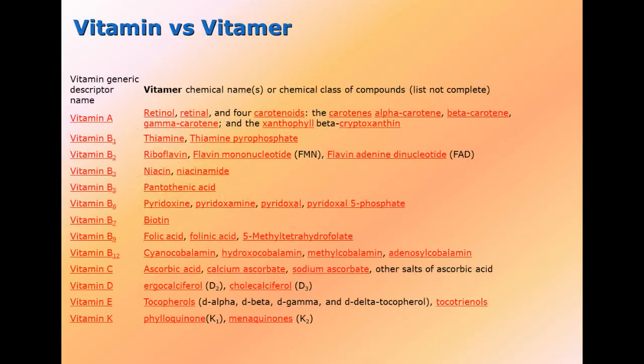So here is the difference between the vitamins and the vitamers. The vitamin has the name that you think of when you take a vitamin off the shelf or a multivitamin: vitamin A, vitamin B. Especially if you look at a box of Whole Grain Total, all the vitamins they have listed on the side. That's the vitamin name. You have to know the vitamin name, but you need to know the vitamer that goes with it. The vitamer is the actual name.